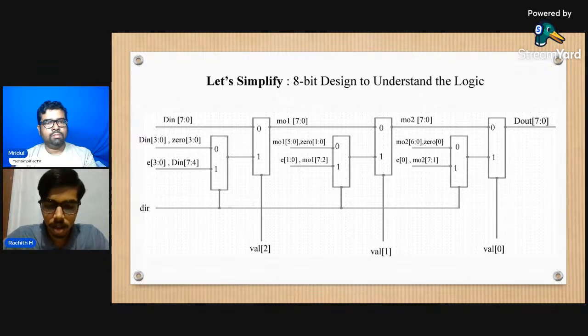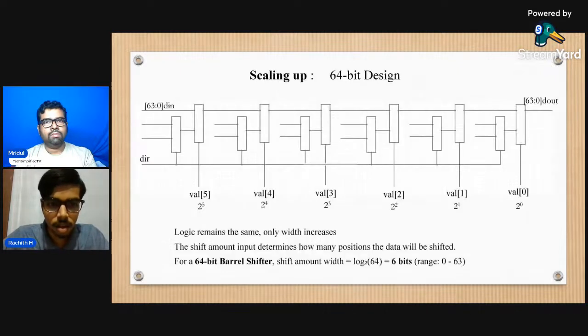So after understanding logic, let's move on to a 64-bit design. A schematic is shown here. So the structure is very much similar to the 8-bit version. Just the thing is, it's larger with more stages of multiplexing. Since we're dealing with 64, we need to support shift from 0 to 63. This is the range in which we can shift the data. So that's why we have 6 stages, each responsible for shifts by 1 bit, 2 bits, 4 bits, 8 bits, 16 bits, and 32 bits. So we can note that this goes in powers of 2.